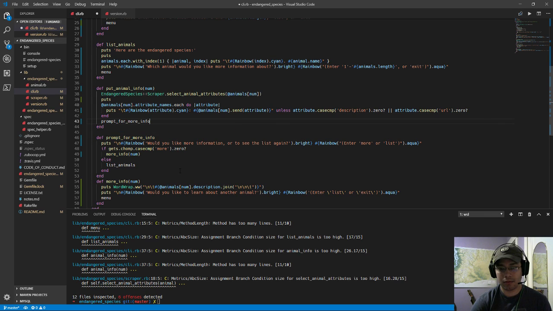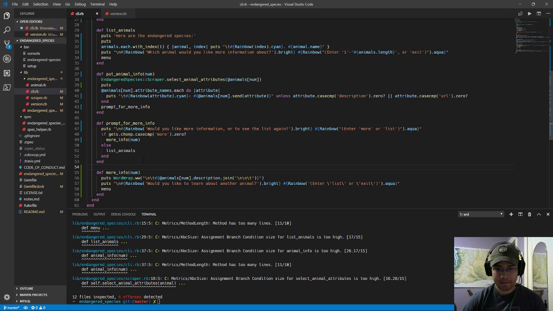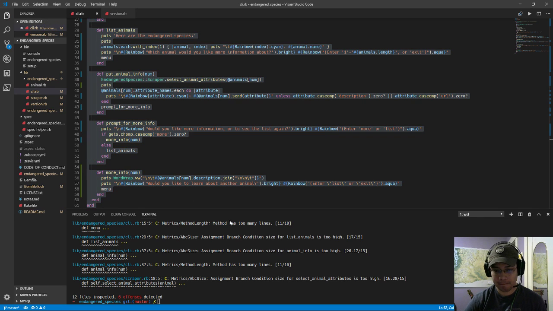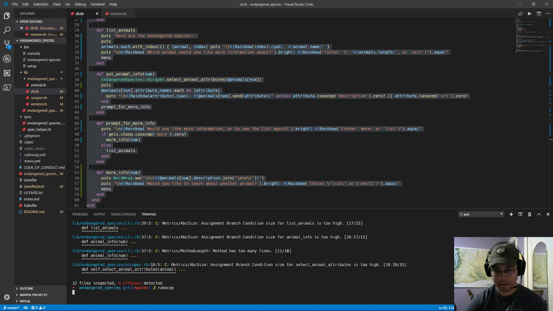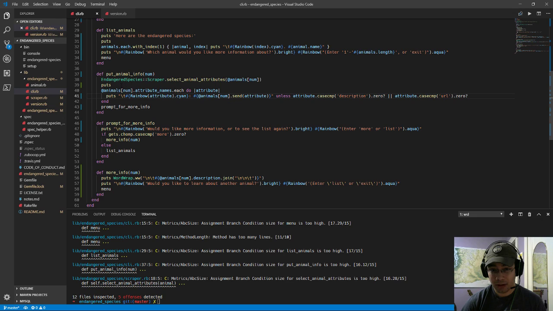I'll call it prompt for more info there. Is there a branch condition for put animal info? Yeah, why is there a puts there?